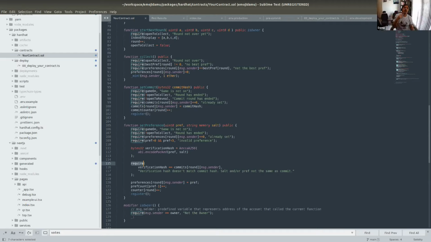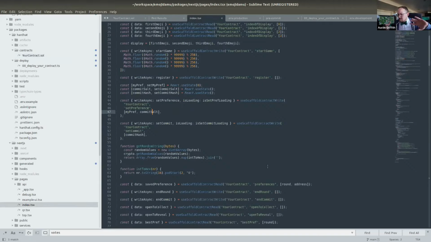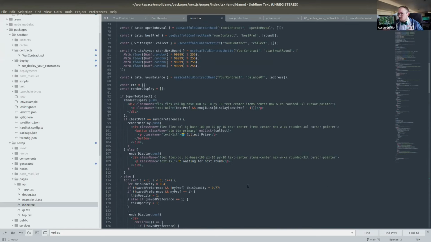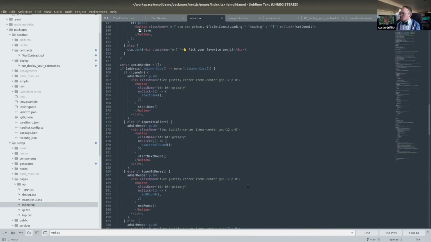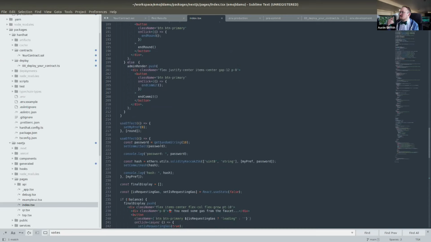You have to use a different salt every time you make a new commit. Yep. You're using that random salt, hashing your answer, and then it's hidden within that hash, it's one directional, and there's no way someone can guess. Then you're just proving it with a second transaction, and there's a little bit more UX that people have to do, and that's just part of commit reveal.